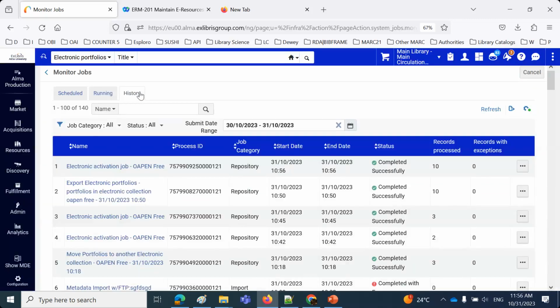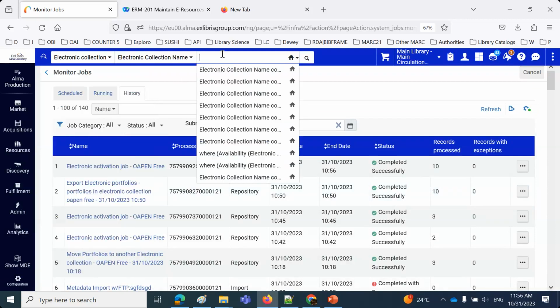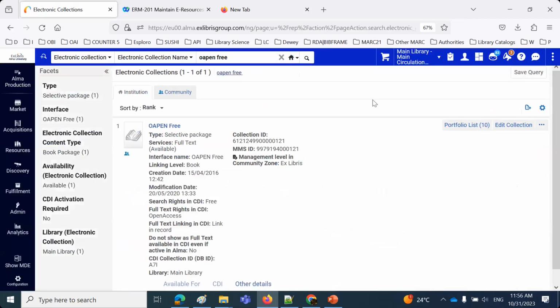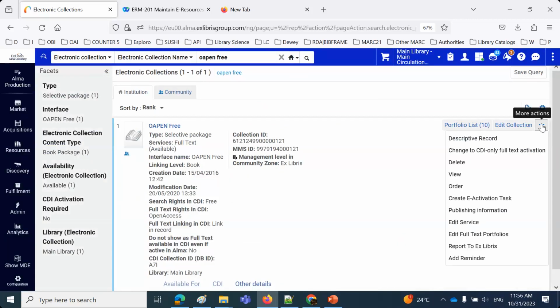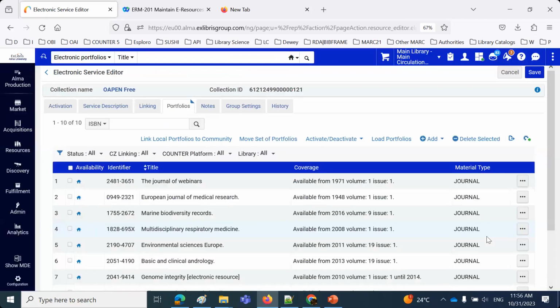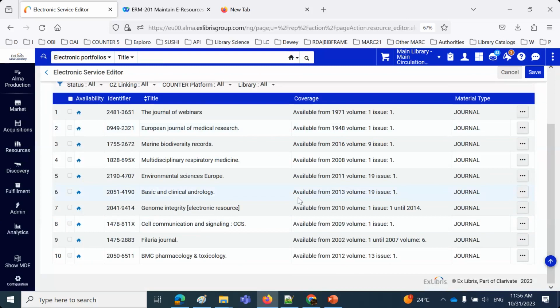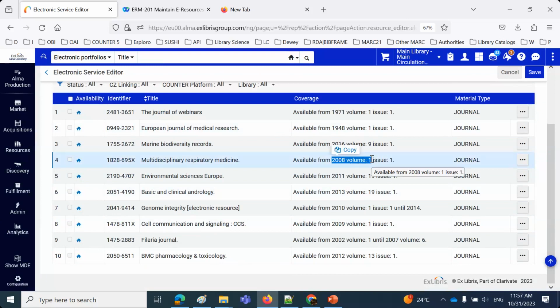Okay, so now if we go look at that again, back to the electronic collection, back to the service. And the one was the respiratory medicine. Here it is. Now it's 2008 volume 1, and you will recall it used to be 2013 volume 5. So it was updated. All the others stayed the same because we downloaded the file, didn't change any of the others, and updated.